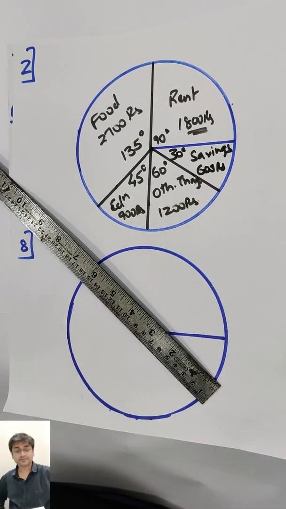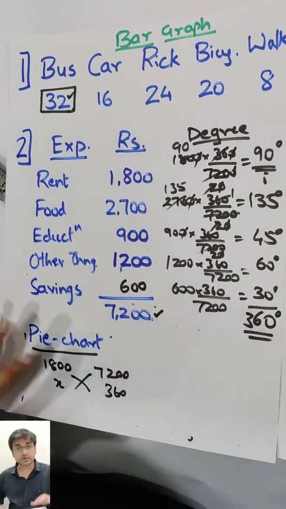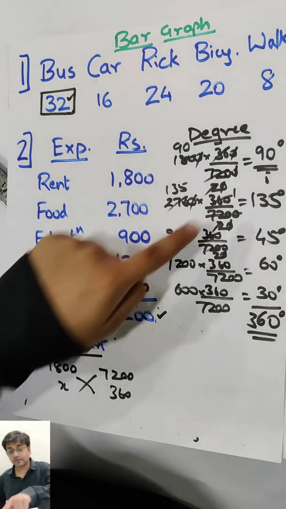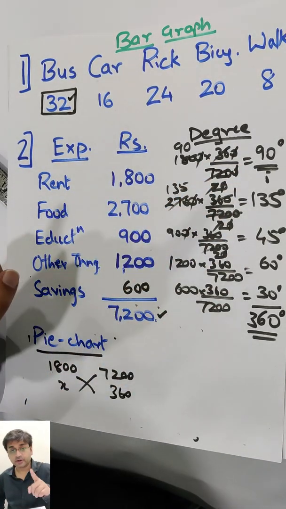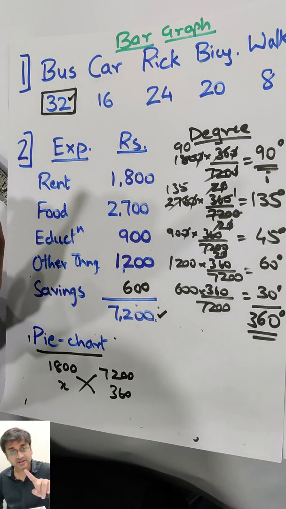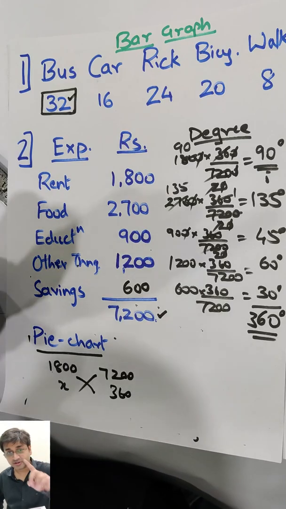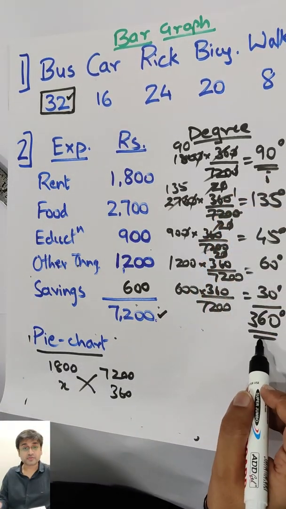So got your pie chart? So 4 parts. Part 1 is take the total first. Without total, you cannot proceed. Part 2, convert to degrees. How? Into 360 upon total. Repeat with me, into 360 upon total. Repeat 2 more times. Into 360 upon total. Very good. So you convert everything into degrees, which should be 360.